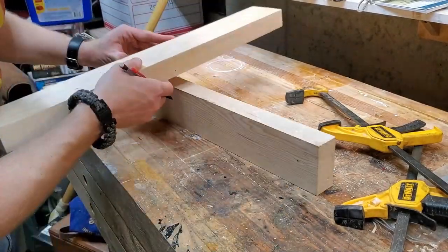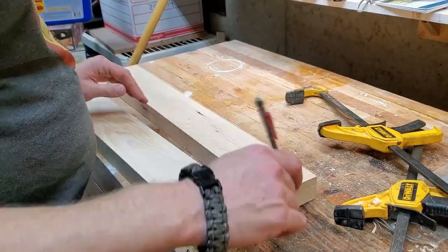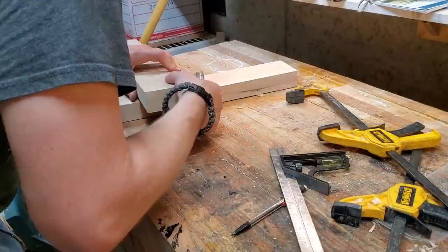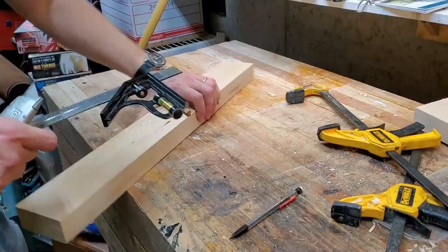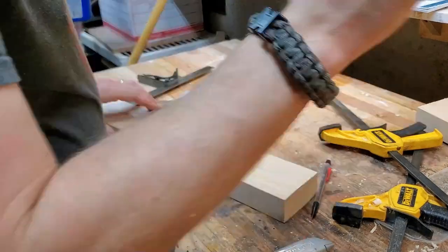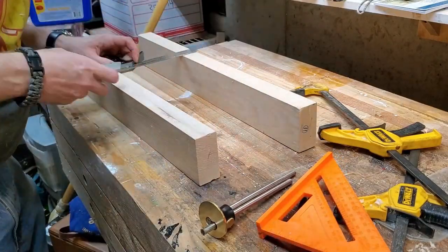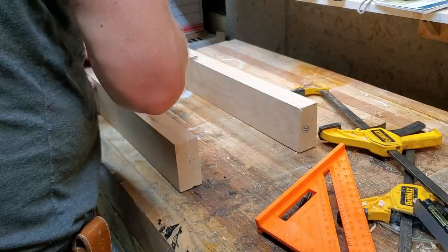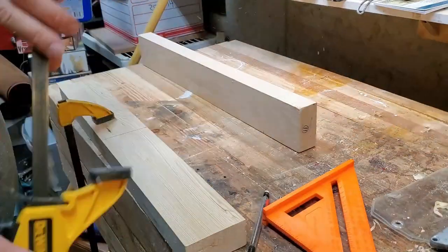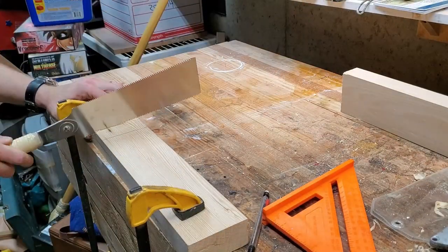Now what I'm going to do is mark them in the middle because I'm going to cross them and put a lap joint in the middle to fit them together so that they make a nice X to be the base of the table. I'm marking out the middle of each piece using my speed square and my adjustable square as needed. Then I'm marking the lap joint location with the box cutter as my marking knife, and I've got a nice little depth gauge to mark how deep I need to cut — cutting each one of them to half thickness so they'll lap together and make a single cross that is one thickness.